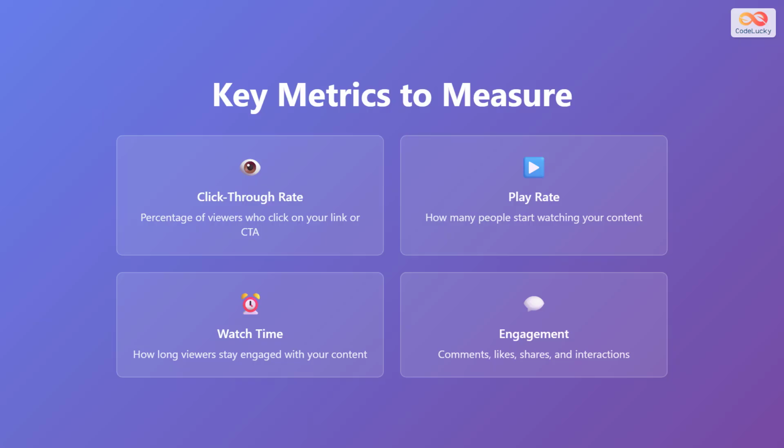Here are the biggest mistakes people make with A/B testing. First, they run tests too short. You need enough time and enough people to see real patterns. If you only test for one day, the results might be random luck. Second, they change too many things at once. If you change your thumbnail color and add text and change the layout all at the same time, you won't know which change actually worked. Test one thing at a time. Third, they ignore statistical significance. A small difference might just be coincidence. You need enough data to be confident. Fourth, they don't act on the results. You test, you learn, but then you have to actually use what you learned. That's the only way this works.